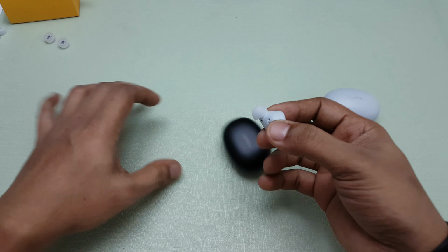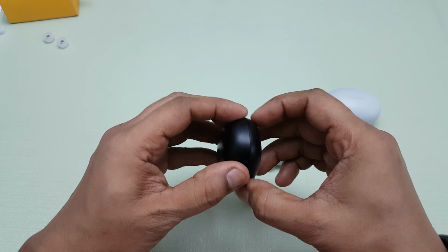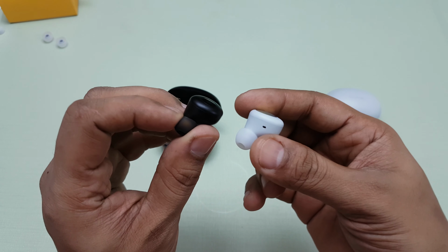The previous one also was the same thing. It was a bass focused earphone. This one also is a bass focused earphone. Let me just show you a small comparison. So this is how the previous one used to look like, and this is the new one.